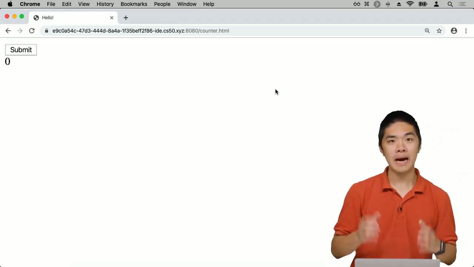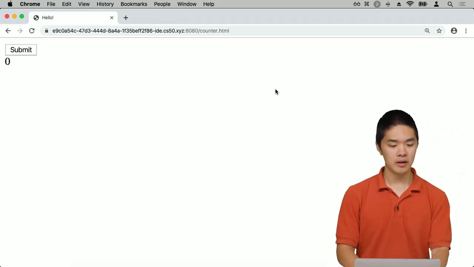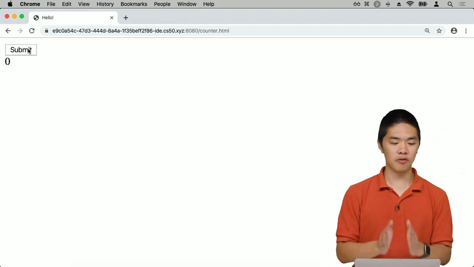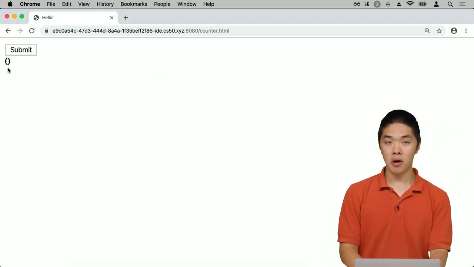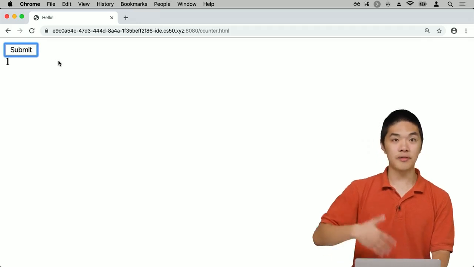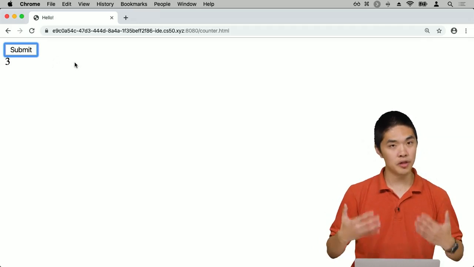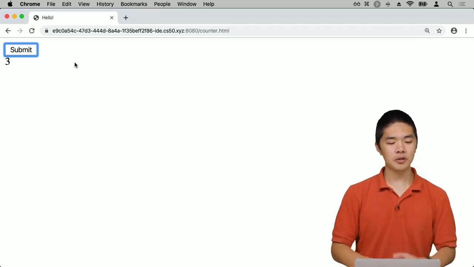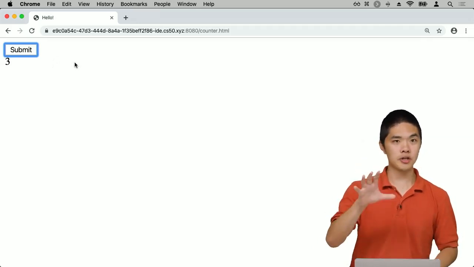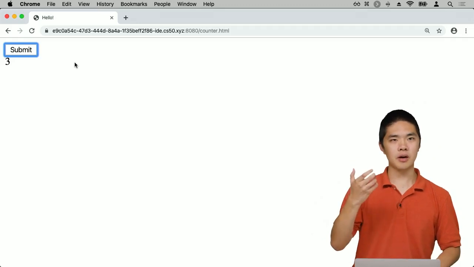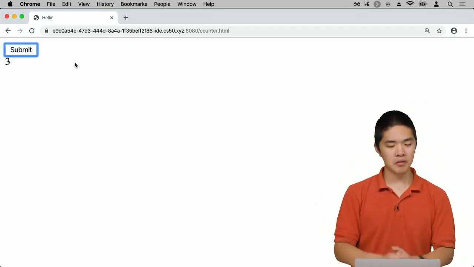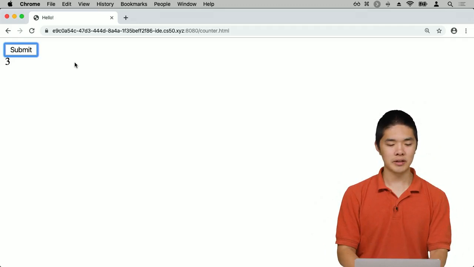All right, so if I load counter.html, here's what I see. A submit button that will let me submit this form, and currently just 0, the current value of the counter. But if I click the submit button, you'll notice the value increases to 1. I click it again, it increases to 2. I click it again, it goes to 3, so on and so forth. I'm able to use this form to trigger a function that updates the variable counter and then updates the DOM, updates this page to now display that resulting number.